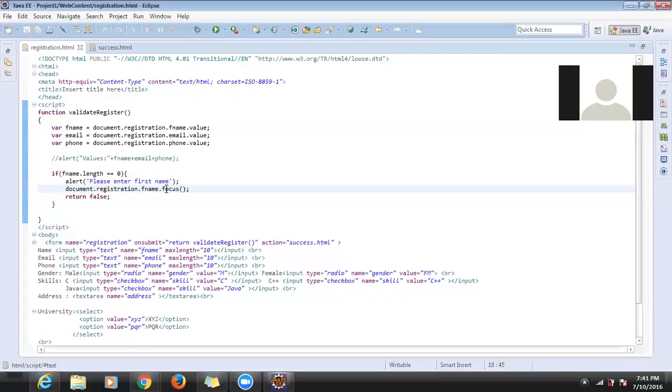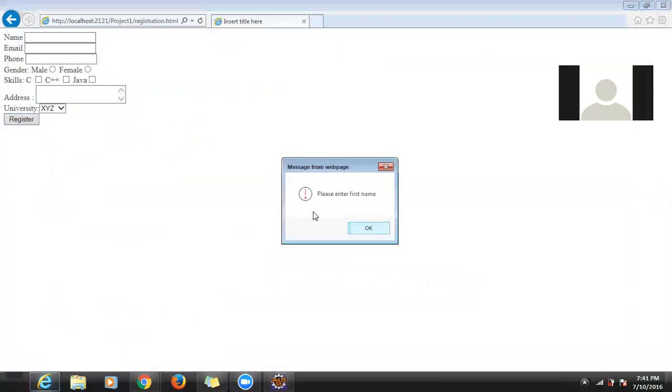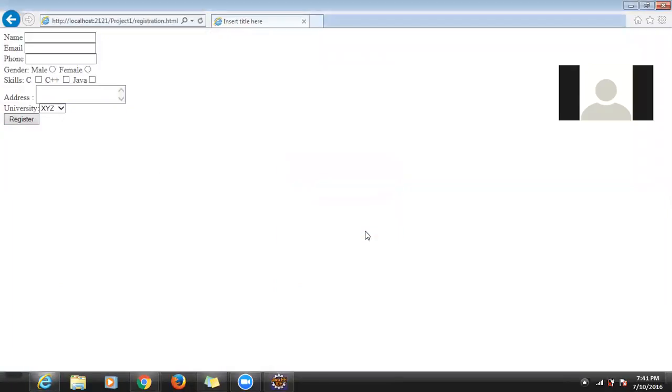First you will display the alert message, and on click of that alert message, focus will go to the first name field, the cursor. Okay, go back to our page. Now click on register. Did you see the cursor? Previously the cursor was not pointing. It's very easy for the user. Now they can enter directly here.